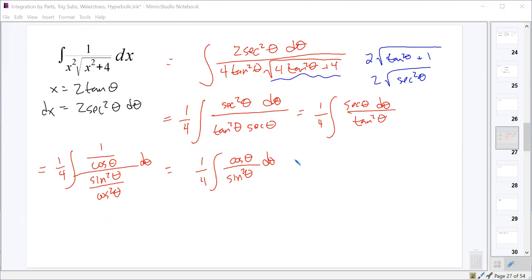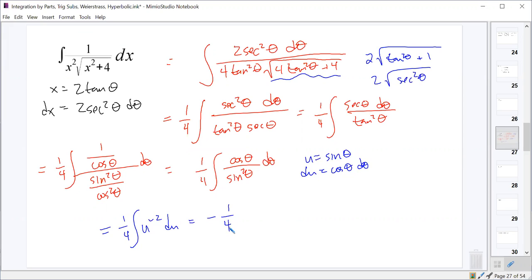All right, yep. So Adrian, you're right. We're going to let u equal sine theta. And so du will be cosine theta d theta, which we have in our numerator. So this becomes 1/4 of the integral of u to the negative 2 du. And the integral of that will go up to -1, right? And then divide by negative. So we end up with negative, and I'll just pull the constant back in, -1/4u plus our constant, or -1/4 sine theta. Right? Or we could just write that as -1/4 cosecant theta plus our constant. Everybody good with that?